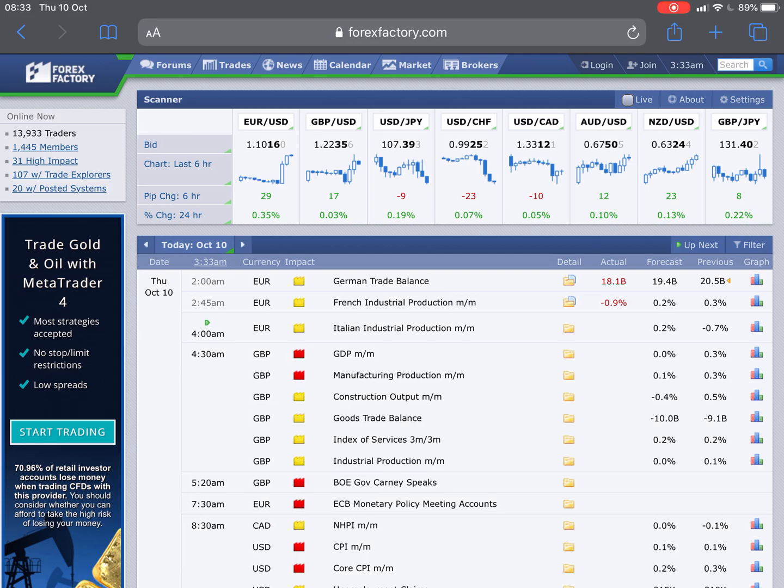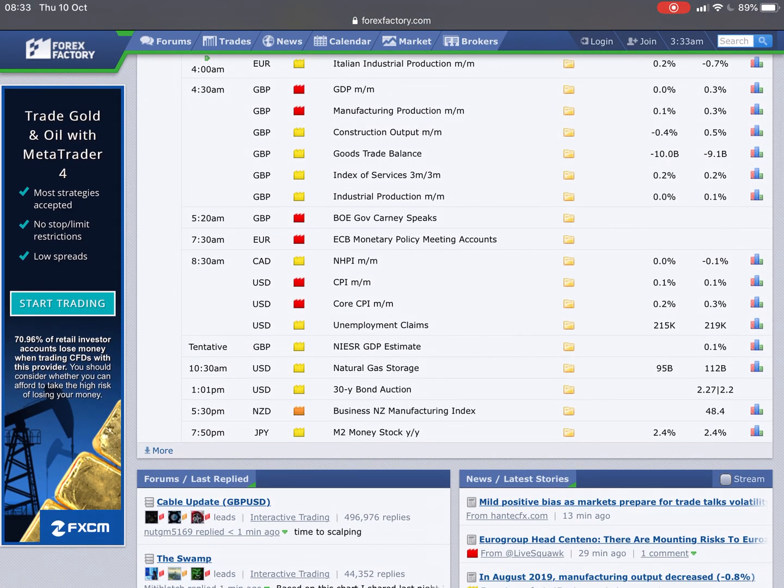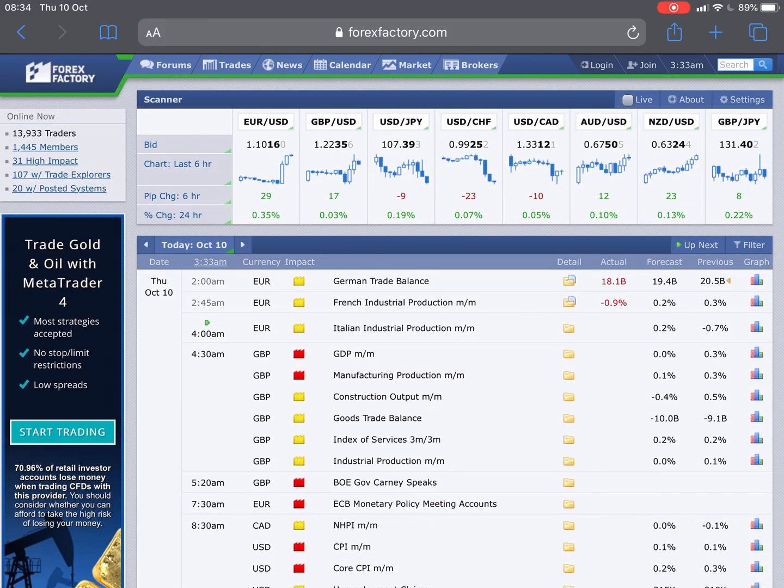So, looking at the risk events coming out today, we've got the GDP coming from the UK, so that's going to be quite interesting. We're forecasting a drop. If that drop comes through more negative than we expect, we can expect a rally down on the pound, which is probably going to be pushed further by the Brexit woes. Elsewhere, later on today, we've got Governor Carney speaking from the Bank of England. We've got the monetary policy meeting accounts from the Euro. Got the US CPI. So we've got quite a busy day today in terms of news. So we should see some movement in the markets. So it'll be interesting to see what happens with the UK, especially with the GDP. So no doubt, if anything happens, Jerry will let you guys know in the New York analysis.